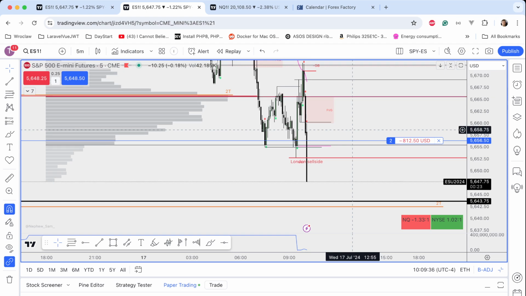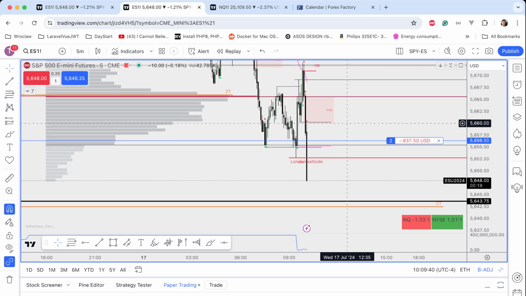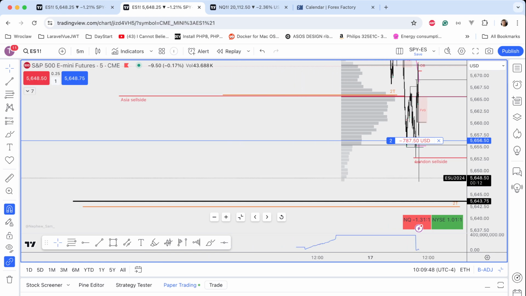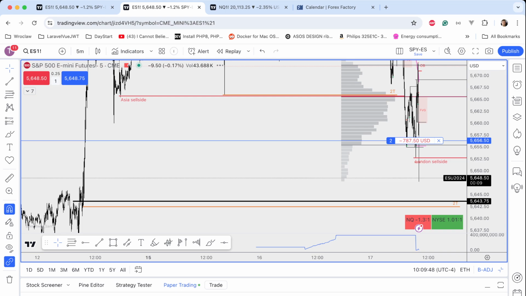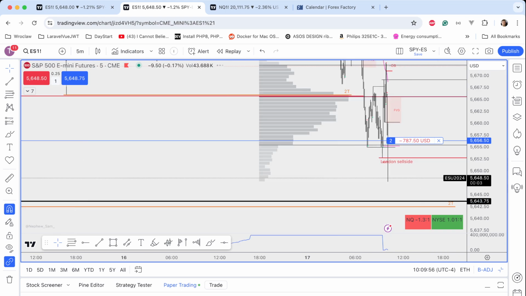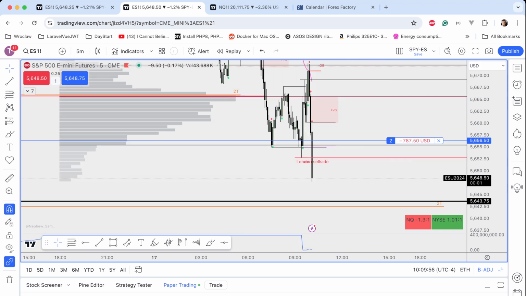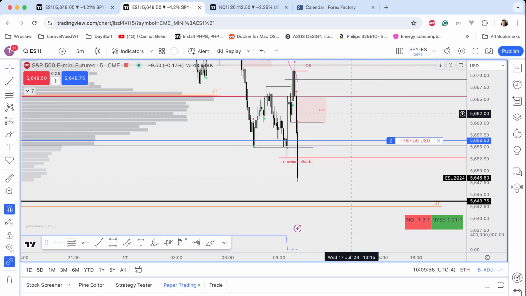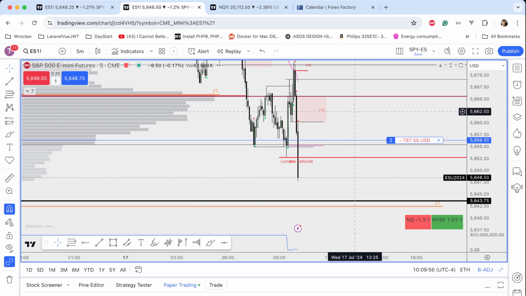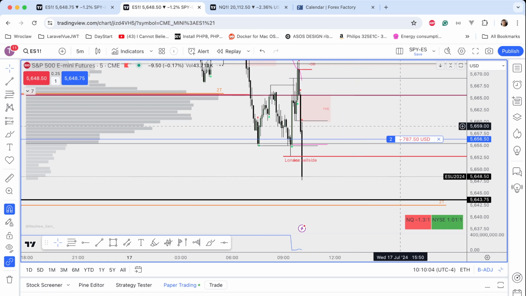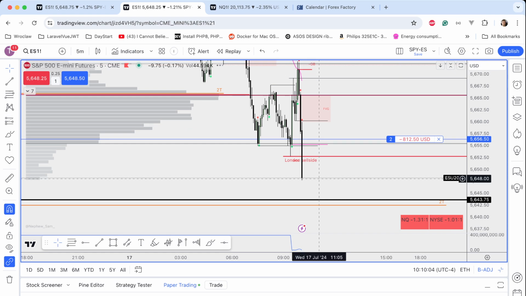Okay, so Mark had a different idea. Approaching that level here, that level should give a little bit of lift. Okay, well at this point I know I'm wrong. It's just a question, am I going to close minus 800 or am I going to close minus 500, or is it going to continue lower and close the day negative?